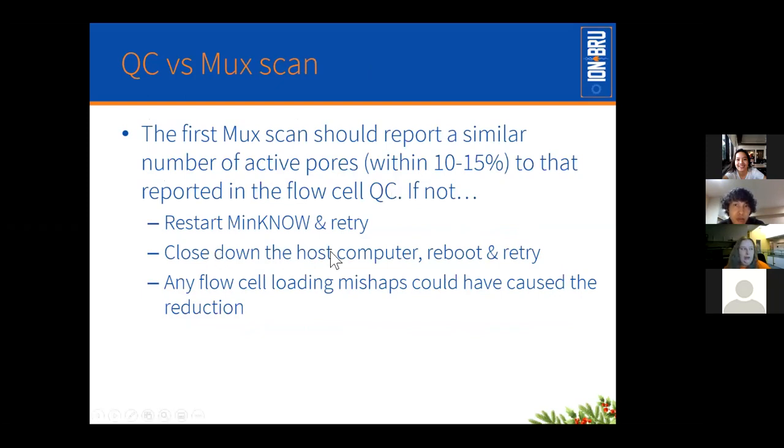So you can basically retry the flow cell, the MUX scan, sorry. You could restart your computer, but there may be a difference if you've had any kind of mishap loading the flow cell. If you've got a bubble in there or something, there will be a difference between the QC and the MUX scan.